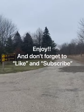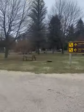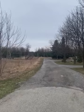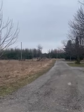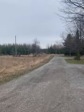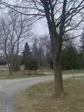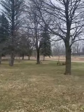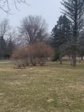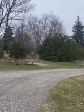All right, we're at the campground now. This one is called Upper Parkside. It goes this way and actually goes in a loop, but we're gonna go this way and do the loop. This one does have flush toilets and showers, as well as the other campground in Guelph Lake. There is open camping right here. Very open. I'd say more towards trailer camping. You can definitely tent camp here as well, but this is definitely more of an open concept if you like that.